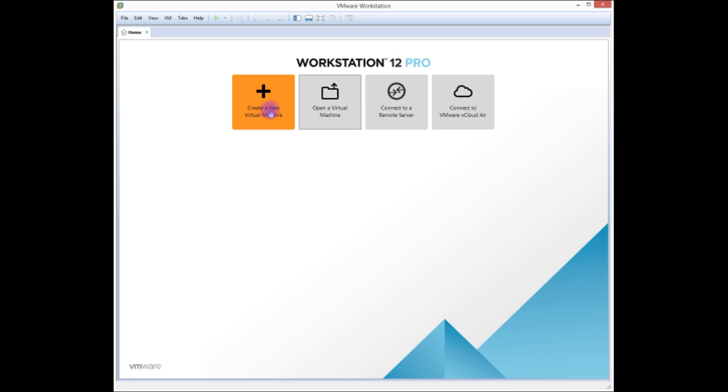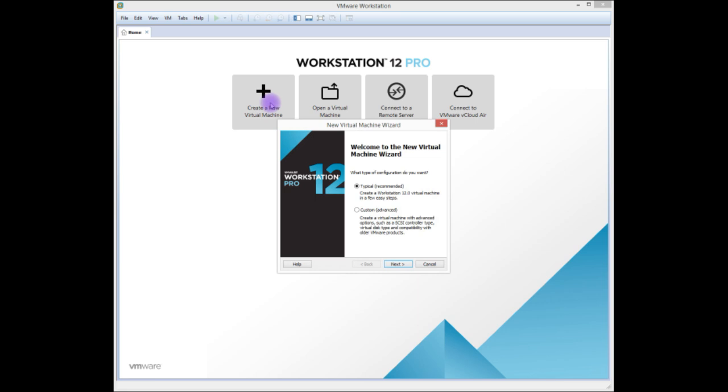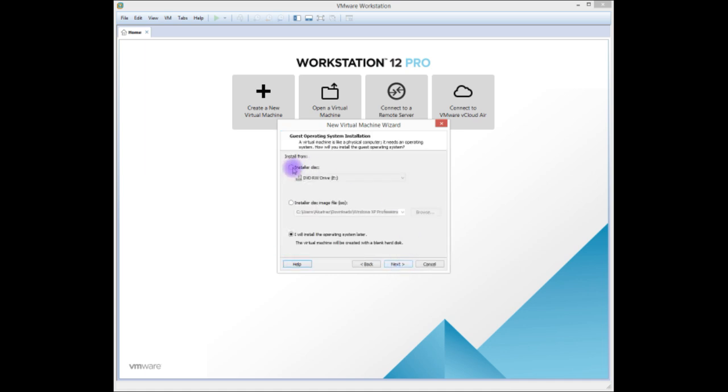We're going to go this way, where we're going to install a virtual machine from scratch. So I'm going to create a new virtual machine. So this is the virtual machine welcome wizard. I'm just going to go very quick. If you have any questions or doubts, you can always connect with me on the Discord server and ask for your doubts. The Discord link will flash here on the video, or you can also get it from the channel. So I'm going to go with the typical recommended one. I'm not going to customize the Kali Linux because I don't see a need to do that, because I'm not using the old controllers and stuff. So I'm going to go with the typical recommended one, and then install a disk.